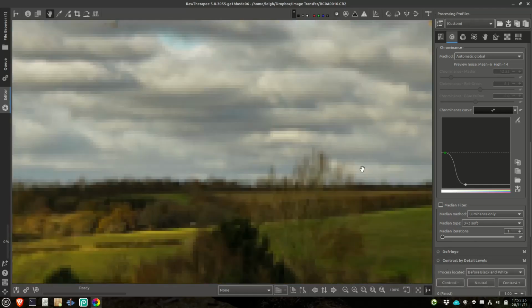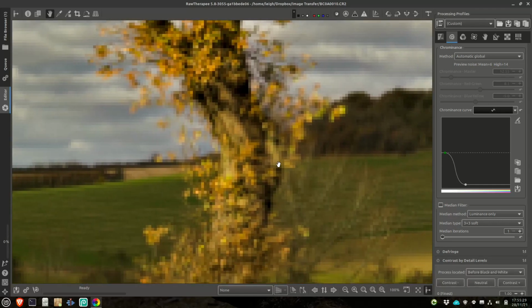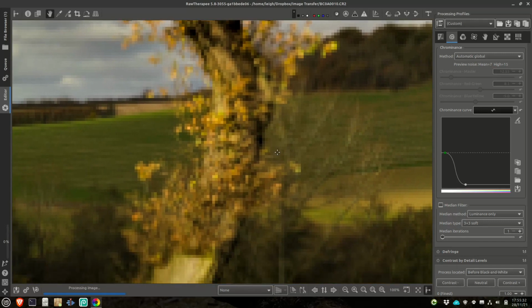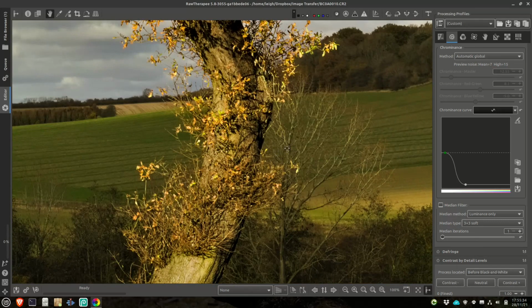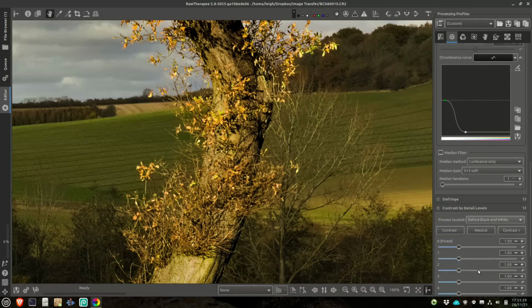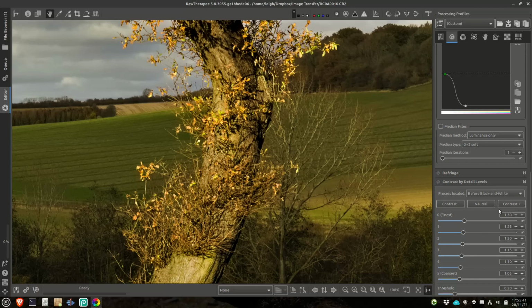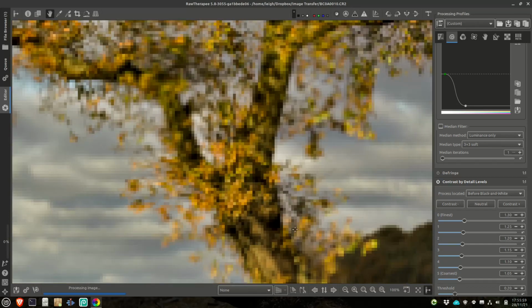What I can also do is put contrast by detail level in. If I go for a bit that's got quite a bit of detail around it, that's not too overblown, something like that. So you've got the tree in the background, you've got all these leaves and the twigs, etc. being highlighted. And if I add in, say 1.3, basically the finest detail, I add more detail, and then as the details become coarser, they just blend out. So if I just hit that now, we should see just a slight difference. There we go. So it just brought a little bit more clarity into it, a little bit more sharpness, but it's mainly just playing with the contrast. It just gives it a little bit more depth.